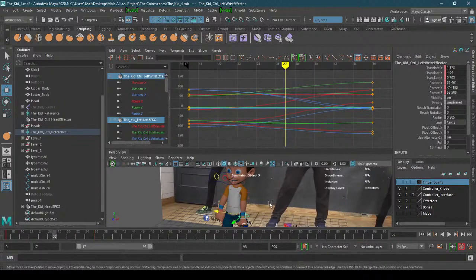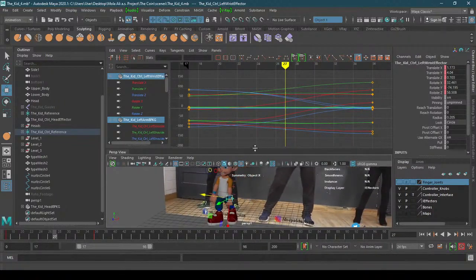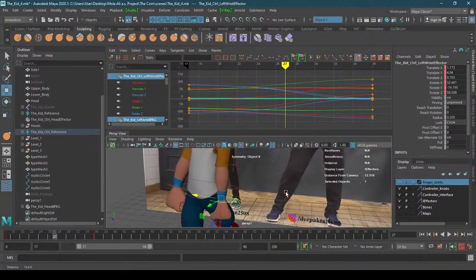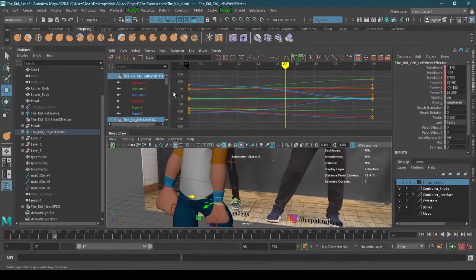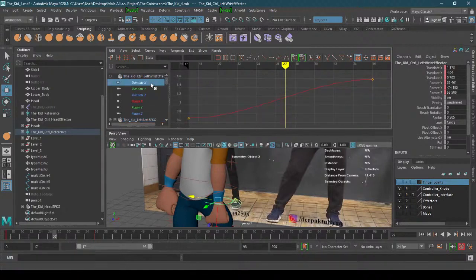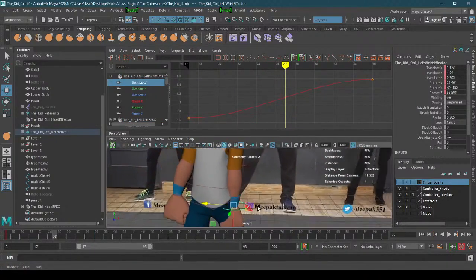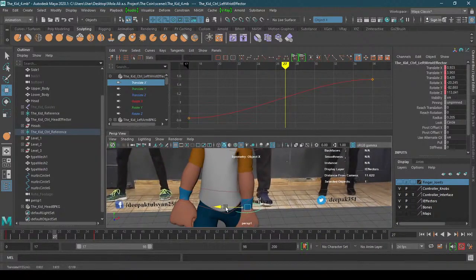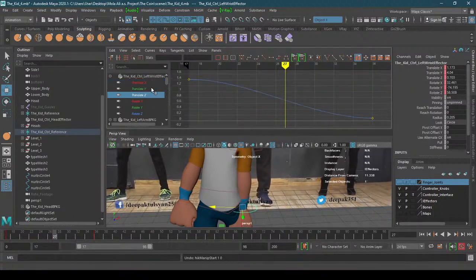Okay, now it will give you a lot of graph editors here, so you don't have to worry about these things. What we need is that this one only, which is called the kit control left wrist effector. Okay, and here is the one that is selected right now. So here this is the X. And what we want here is, I think, X and Z. So I will go to translate X and Z.